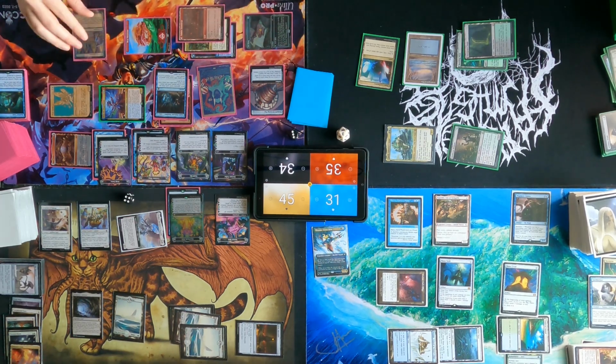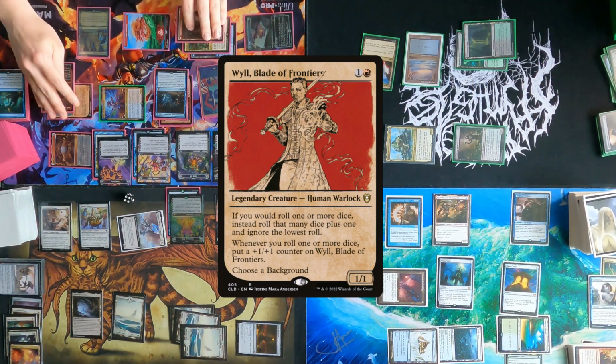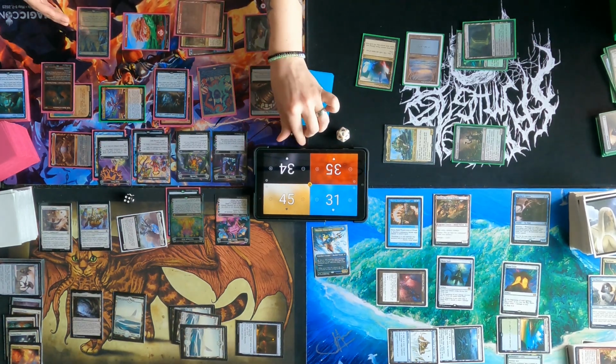Go red. Why red, actually matter. Red floating colorless. I'm gonna cast Will, Blade of Frontiers. So now I have double advantage, and whenever I roll a die, I put a counter on Will. I'm gonna go down to 2 extra turns stacked up.